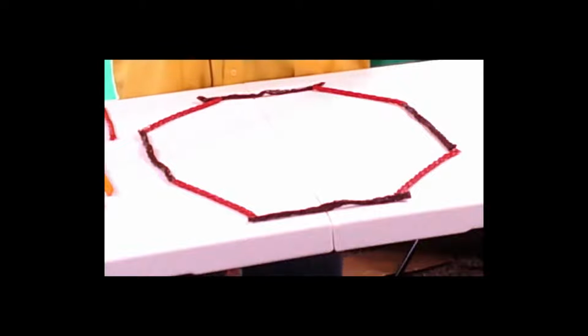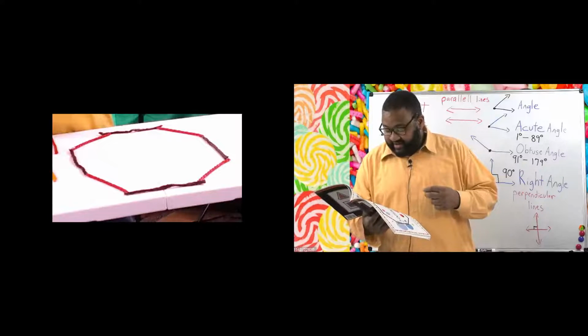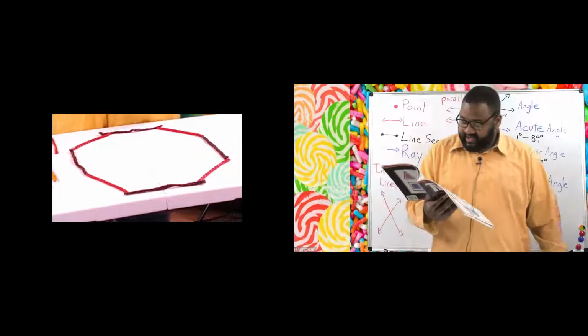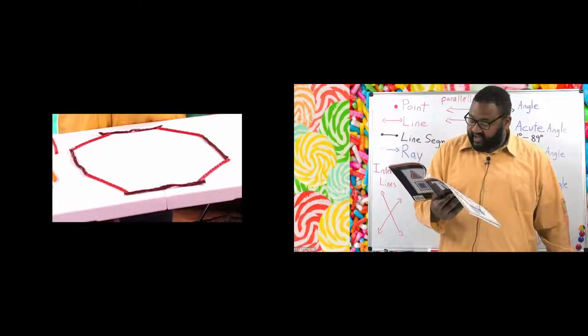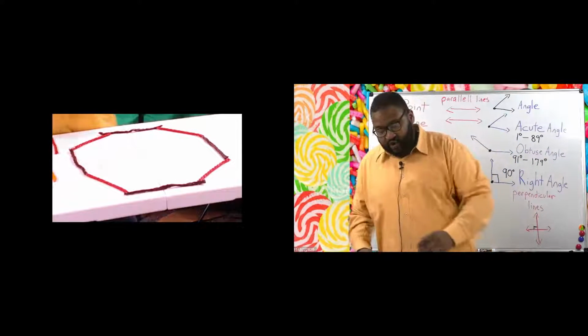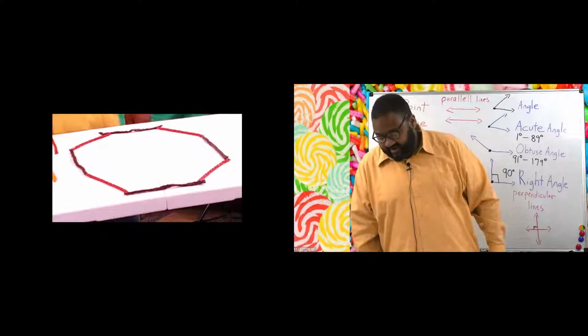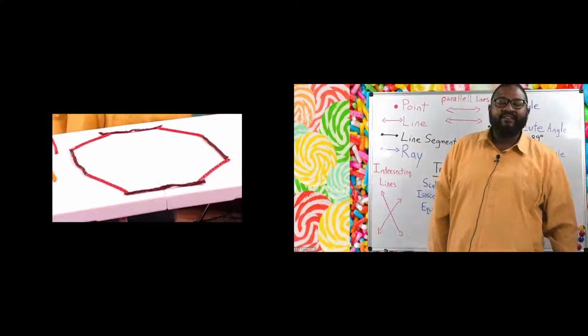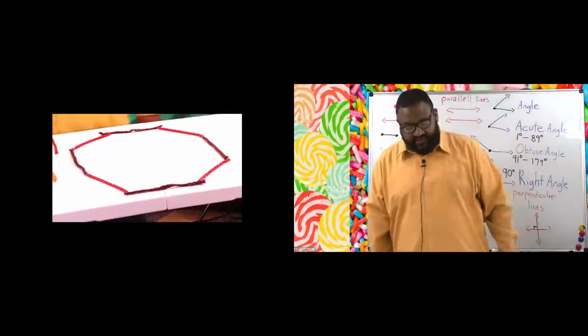After an octagon, there's a 9-sided shape called the nonagon. A nonagon has 9 sides. Our whole class tried to think of a nonagon in our town or near our school. We couldn't think of any. Maybe for homework, our parents can help us find one. Okay? So while I attempt to make this nonagon, see if you are able to think of where you have seen a 9-sided figure.